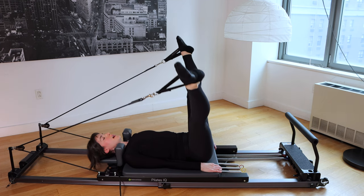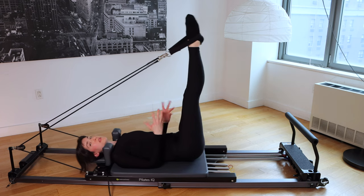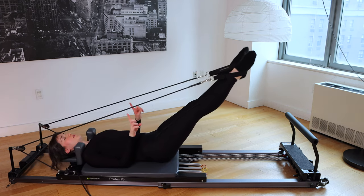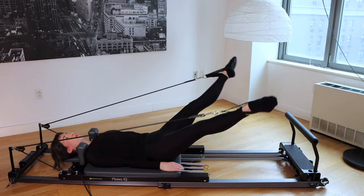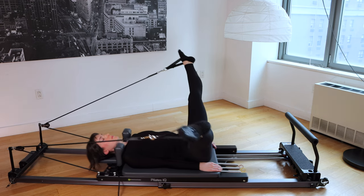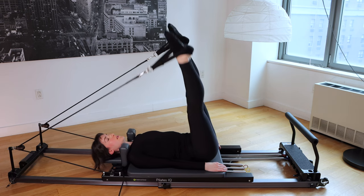So open the legs out, down, around and up. So you're keeping that external rotation through the hips, so your knees are pointing slightly outward. Good. We're going to take one more in this direction and flip it to the other direction.